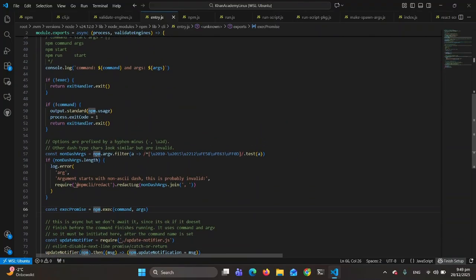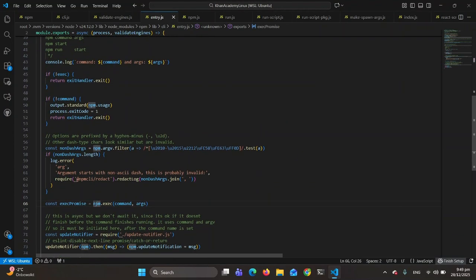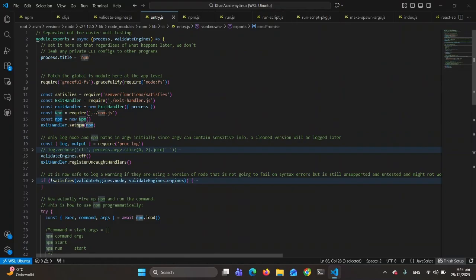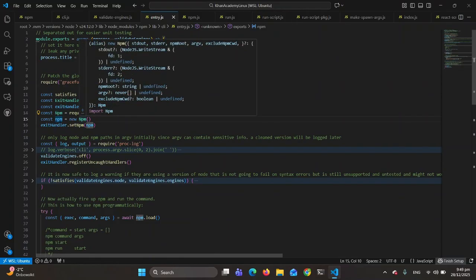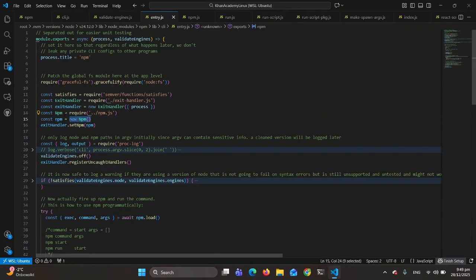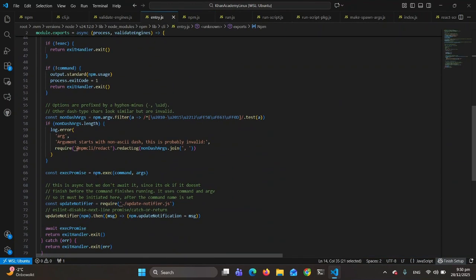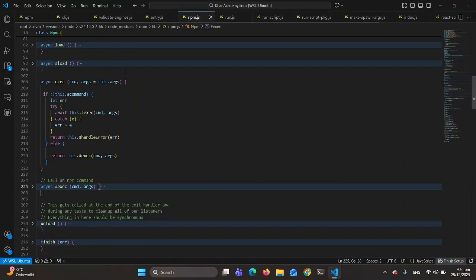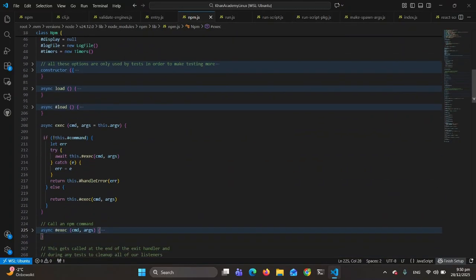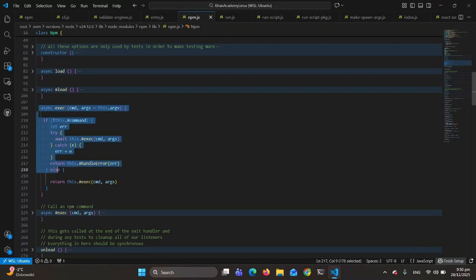And then basically you go down and call npm. What's npm? Npm is basically an instance of this class. This class is basically this file right over here. So we are basically calling the exec function of this class right here. So the exec function of this class is right here.